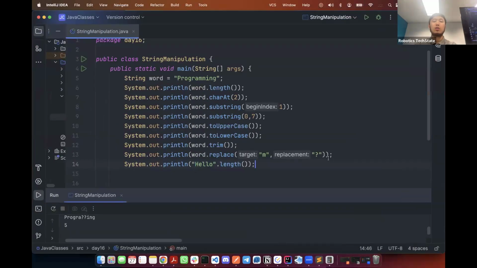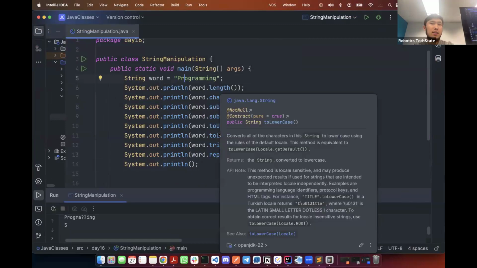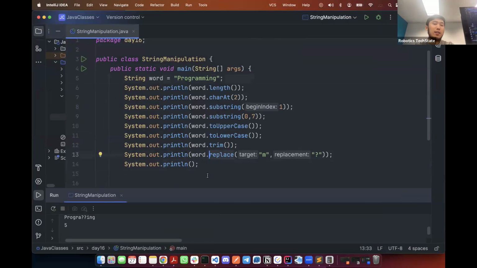So we can use this replace. How many words are there in this string, guys? Only 1 word. Let's change it to programming is a language.